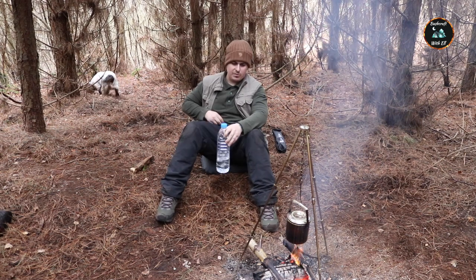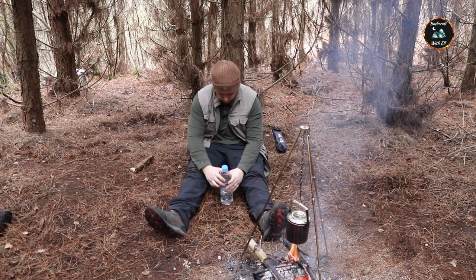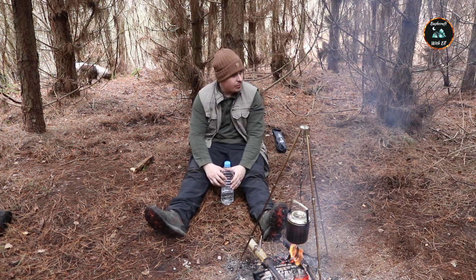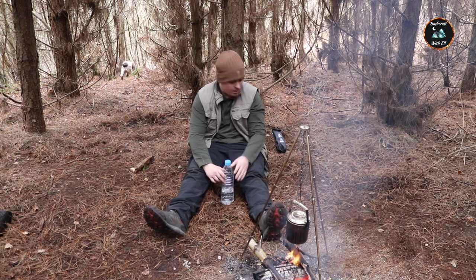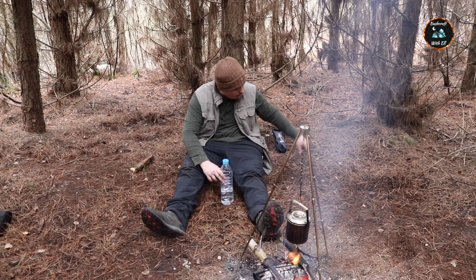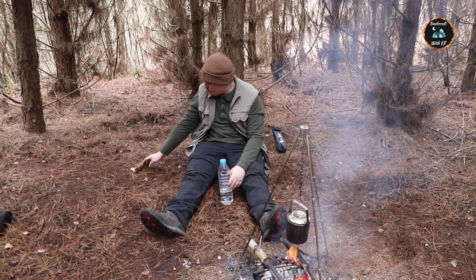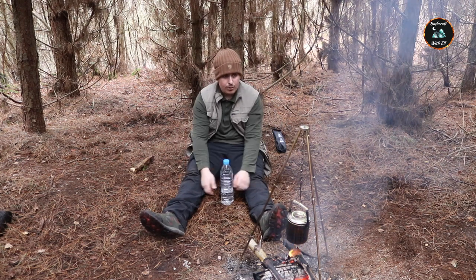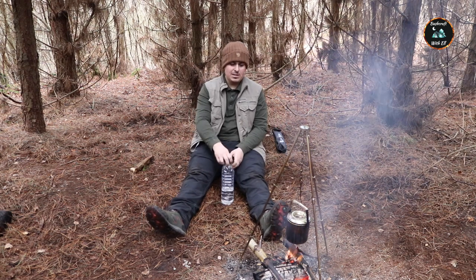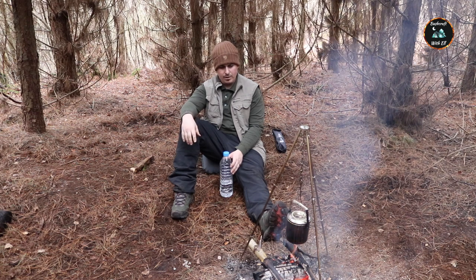If I'm totally honest with you, I don't think the cordage example worked that well. Everything around me is just wet. I can't find a dry piece of wood to show you a good example. All of the floor around me is just moss. It's soft. I'm trying to bury a piece of wood into the ground to show you how to pull it through properly, but I can't find anything that's dry. So I hope that the little example I did show you guys was enough to show you the basics of how to get roots up out the ground.